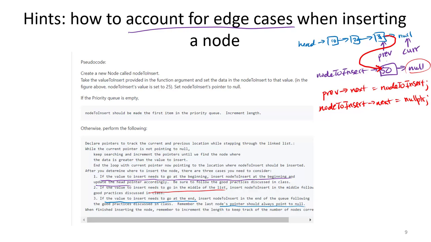So be careful of these edge cases. Sometimes it's easy to forget about edge cases. And also if you have some other variable like length where you're keeping track of how many nodes are in your list, you also want to make sure you update those variables as needed. So definitely keep these hints in mind as you finish up our remaining assignments. And don't be afraid to draw pictures as I did here. Drawing pictures is a really great way to visualize what's happening in these linked lists.